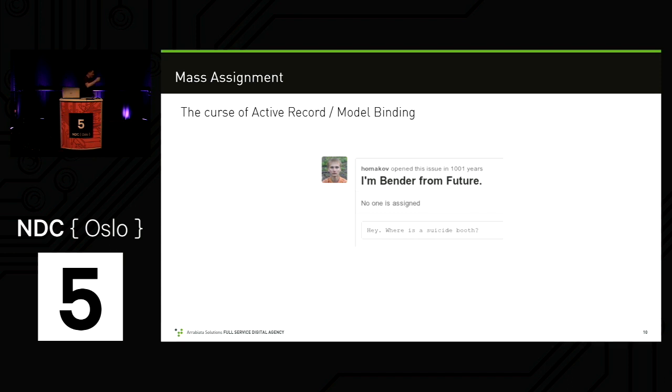Same goes if you add a user to a system and you have a custom user management, and that user has a property is admin, which of course is stupid for various reasons, but let's just assume it, because we all know it happens. Well, if you send is admin alongside the creation HTTP post request, you have a new admin user.